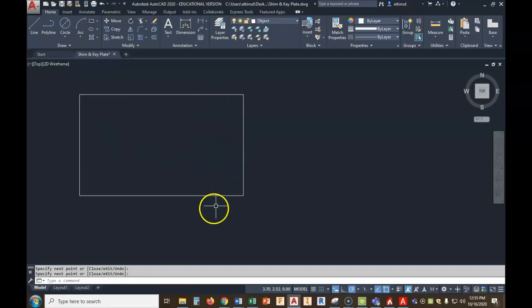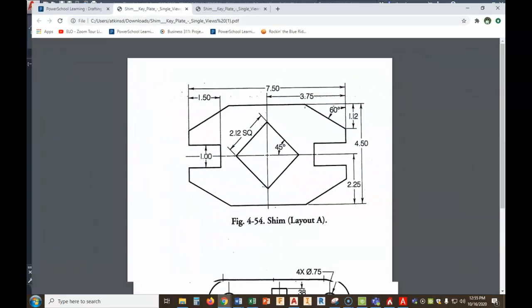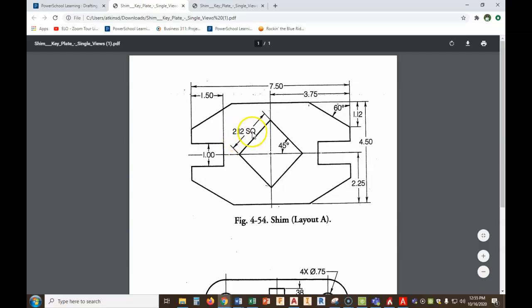So the next thing that I want to do is put the square in the middle of it. Now that square, and again I'm going to drag it back over, is 2.12. Here's where you need to use your cheat sheet, because 2.12 is 2 1/8 inches, and you need to find 2.12 on your decimal equivalent chart. The key to this is, if you wanted exactly 2 1/8, you're going to have to do one of two things. We're going to have to add the 5 behind it, so it's 2.125, or we're going to have to type in 2 1/8 inches in fraction form. And I'll show you how that's done.